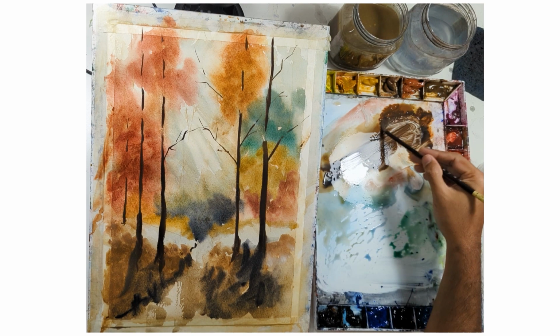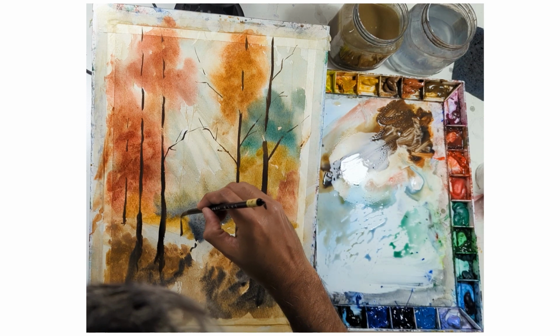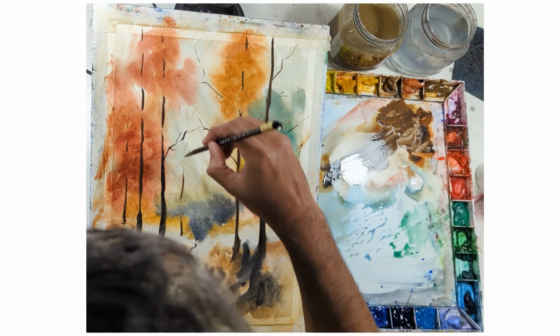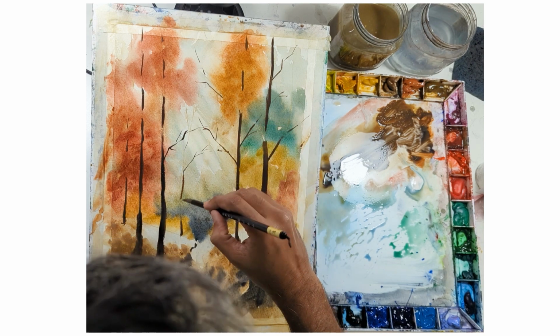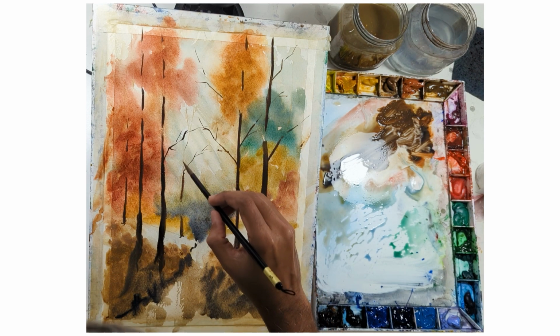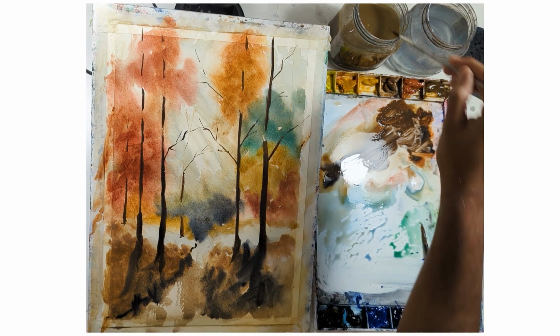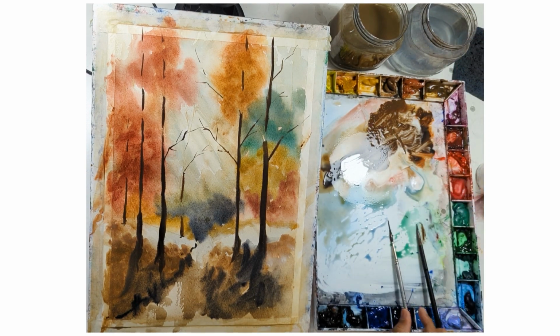Okay. So a few more branches. Going to switch to even more smaller rigger. Add a few more. But I think at this stage I'm going to just dry a little bit.